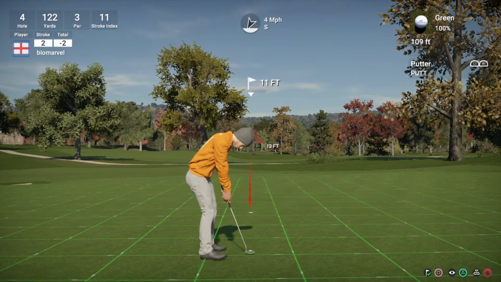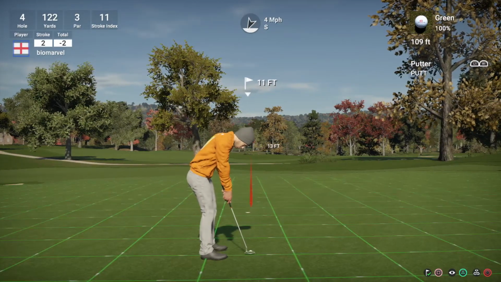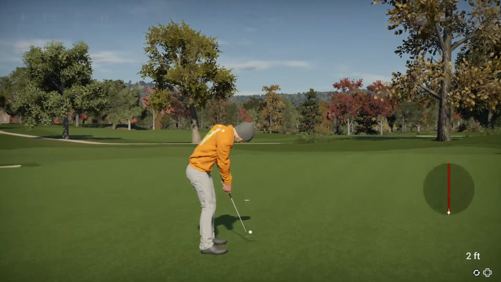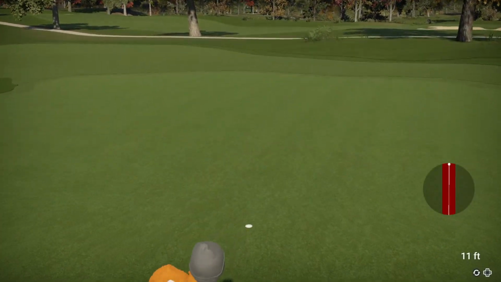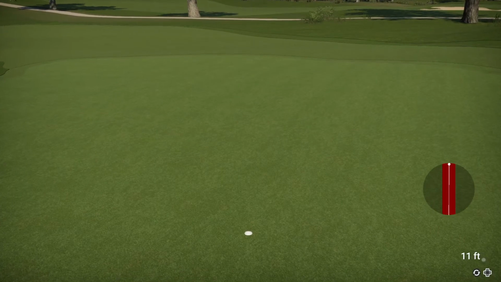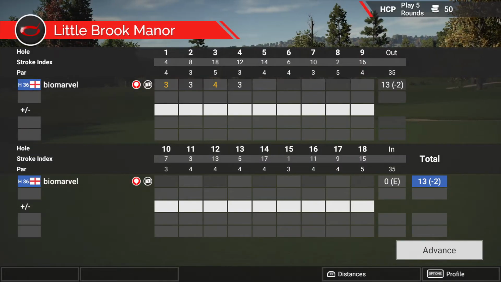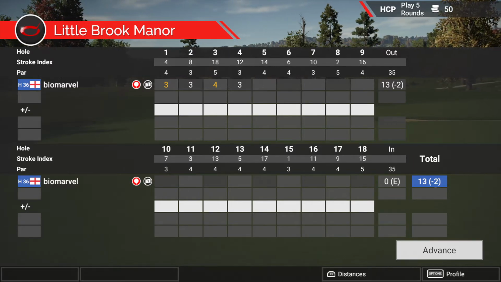Okay, you see, 11-footer here. This is definitely makeable. 11 feet. We're on the flat. Too hard. Great putt in there for par. And that'll keep you at 2 under for the round. So we're going to play through one more hole, and then we are going to call it a day.